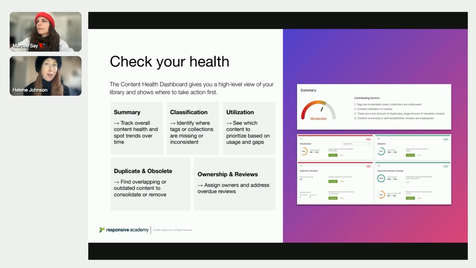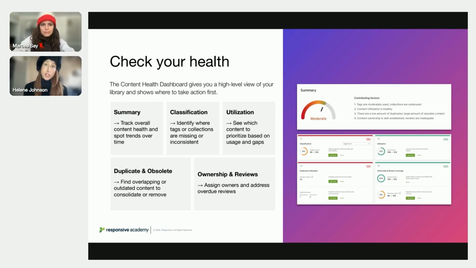We also have a duplicate and obsolete section. For those of you who came to our product update last year, there is a very exciting feature coming soon for that. That's just a preview. But for right now, this is where you can identify overlapping or duplicated content. Something about AI is that it can combine answers together and give you a response. Marcia's going to have to help me here because she's able to explain it better. So if you have a bunch of duplicate answers, that might confuse AI and give you the wrong answer. You want to make sure that you remove that duplicate content. It's going to clear up any inconsistencies or confusion for your team.